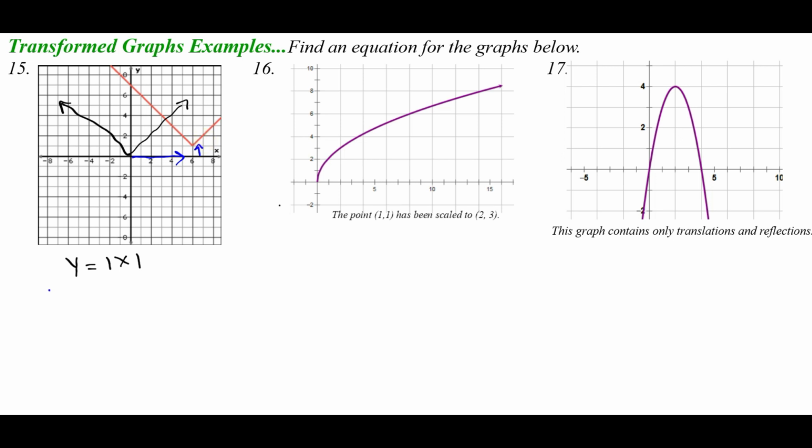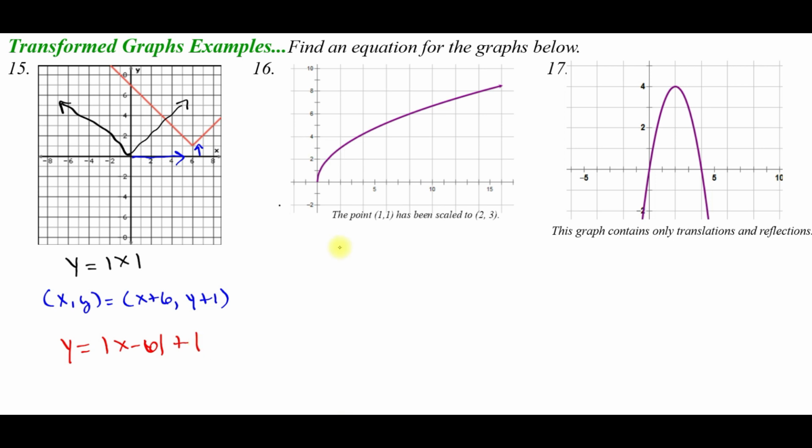So again, if it helps you, you can write that mapping rule. So 6 units to the right, 1 unit up. And then from there, we're going to write the equation of the function. So remember, inside the absolute value is going to go my horizontal change, and we do the inverse operation. So it's x minus 6 inside the absolute value bars, and then the plus 1 is my vertical change, and that's just going to go outside the absolute value.